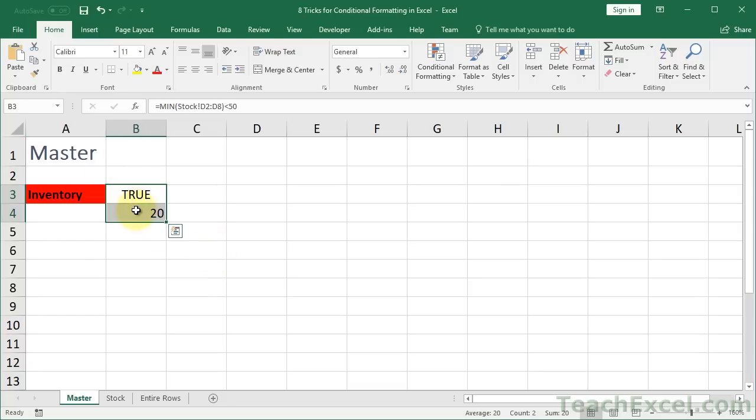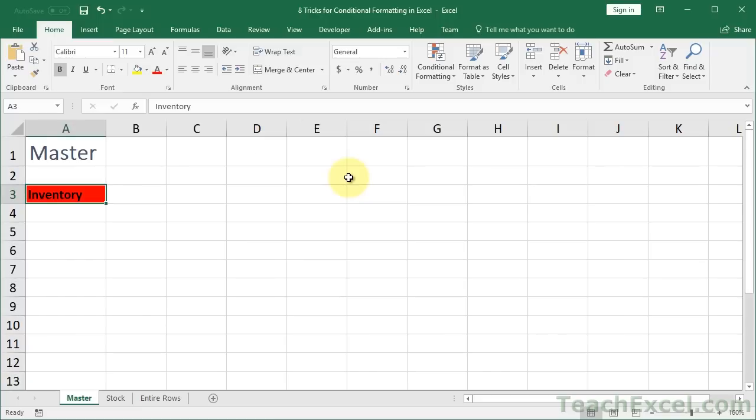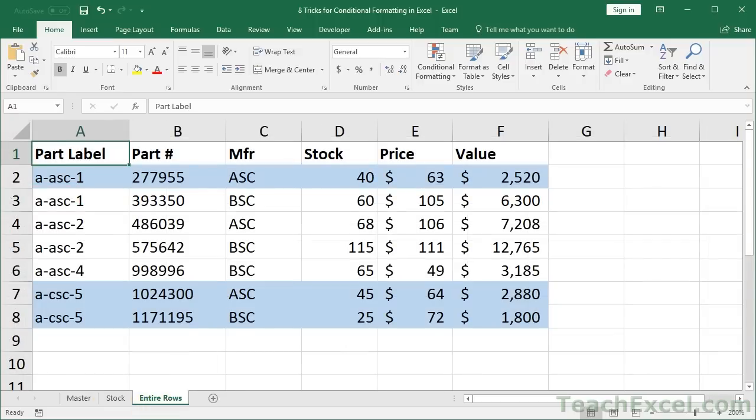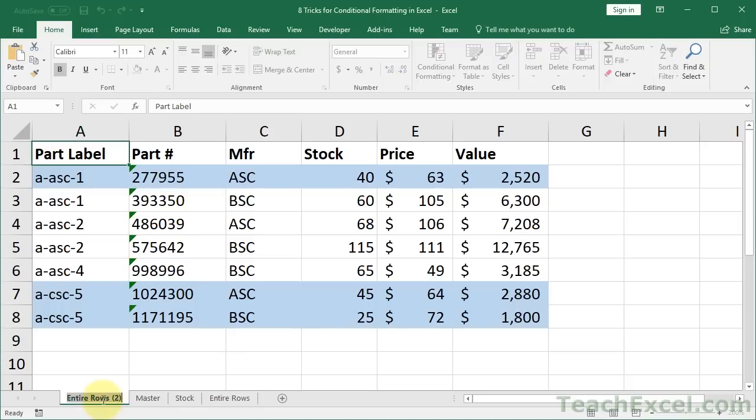Now we have a nice visual reminder on our master worksheet that the inventory is low and we need to go to the stock worksheet and figure out what needs to be repurchased or reordered. That can really make your master worksheet quite nice. Now let's copy this, and I'll show you another cool thing. Create copy. This time, let's do formatting just like it would be done if it was a table. If it had a table format, sometimes you don't want the table format, but you still want it to look kind of cool like that.